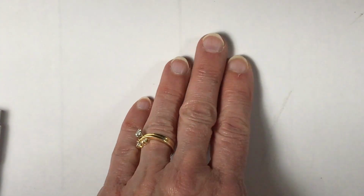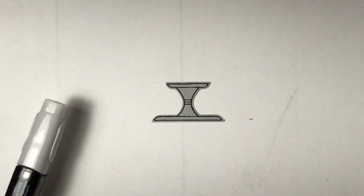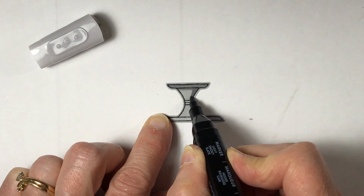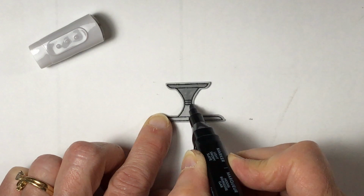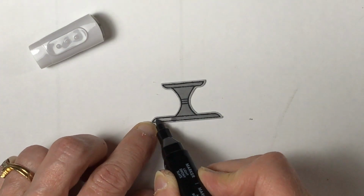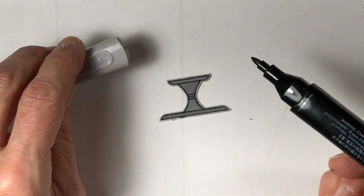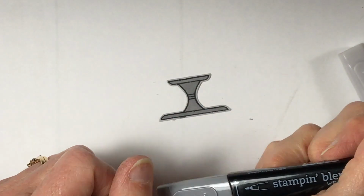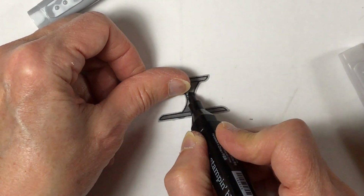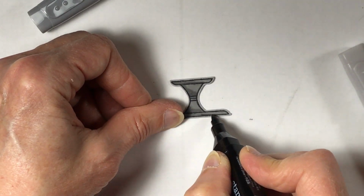So now for this base piece I used the light and dark smoky slate blends alcohol markers to do a little bit of shading. Now I actually think you could get away without doing that, but the coloring really does enhance the card, I think. So I'm starting with my light smoky slate. I'm going to cover the whole surface and then go back in and do some shading with the dark smoky slate blends alcohol marker. So here I am with the dark blends alcohol marker, just doing a little bit of color in the sort of lower left-hand quadrants of all the segments of my base.